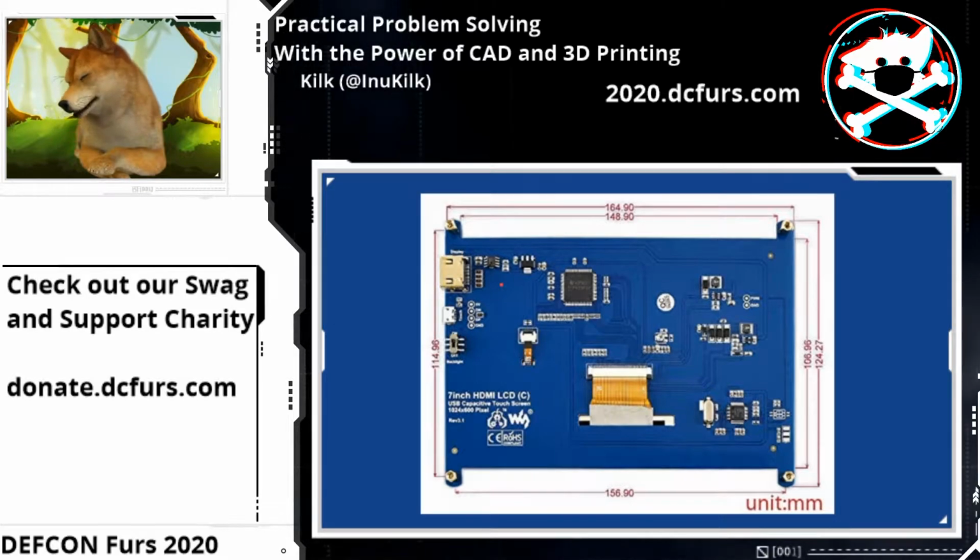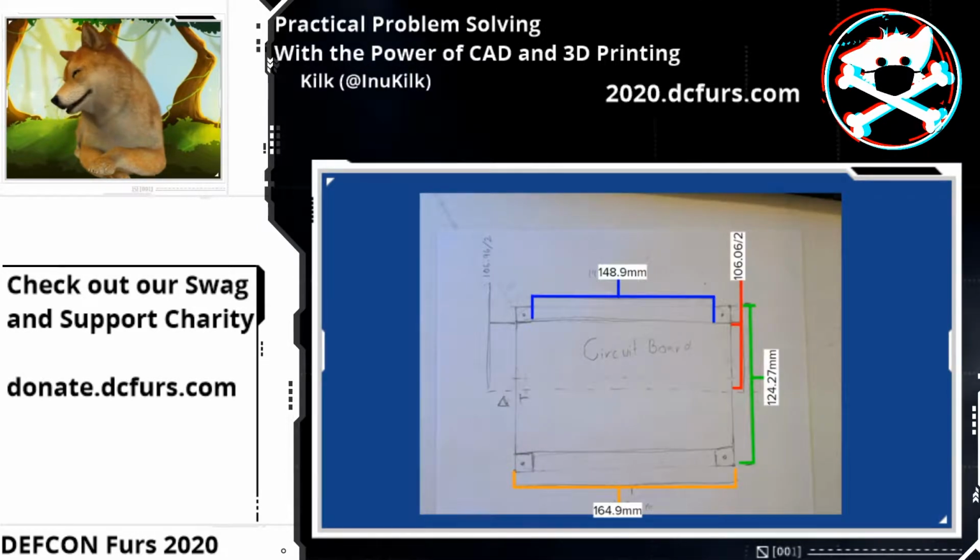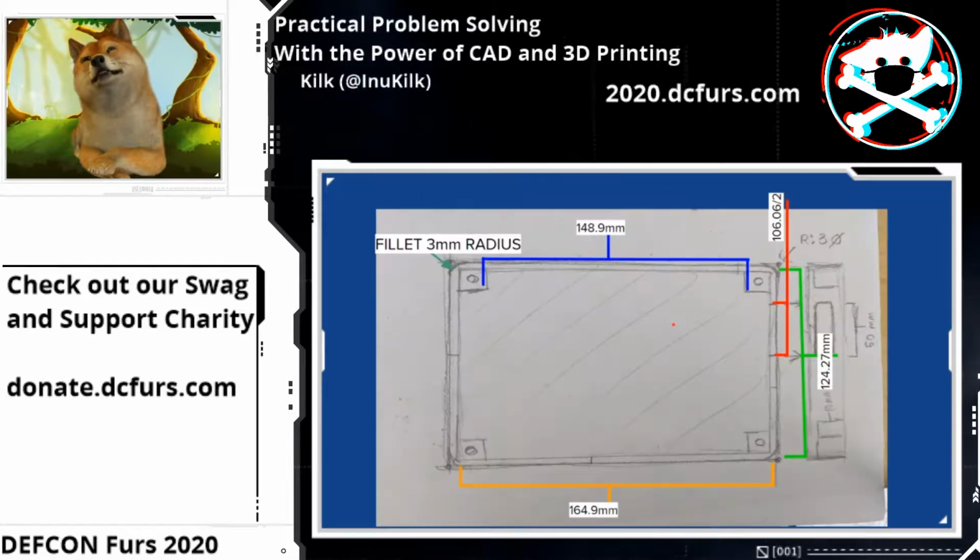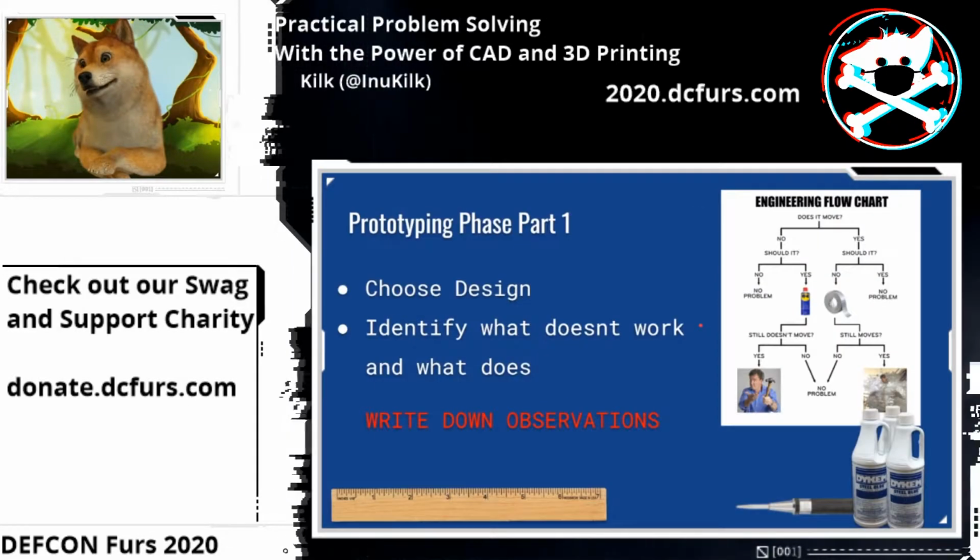So, this was the diagram I used to get accurate measurements of my screen. Note that it says units are in millimeters. Also, this is a JPEG. I drew out the circuit board in this example to design around it. And this is the dimensions. This is where the hole was, or the dimensions when I did the mirror. So, this is the second drawing I used when I got from the first one. I took that first drawing and I built around that drawing.